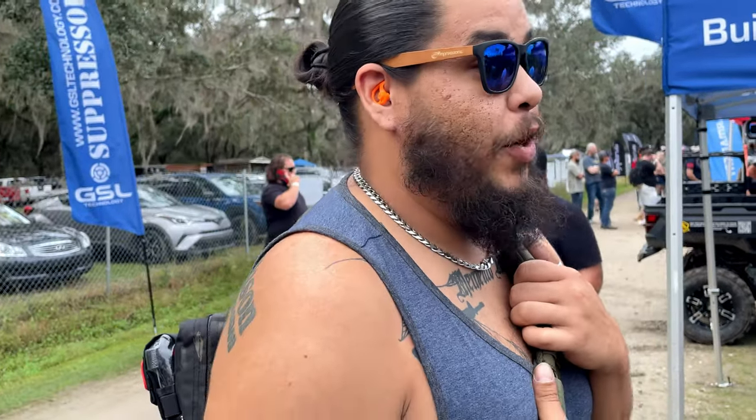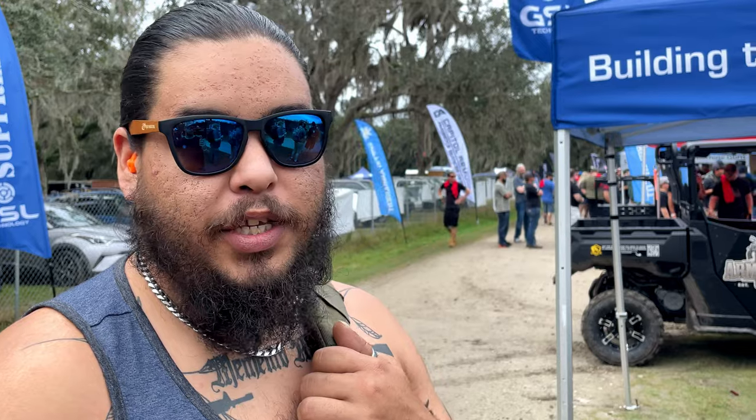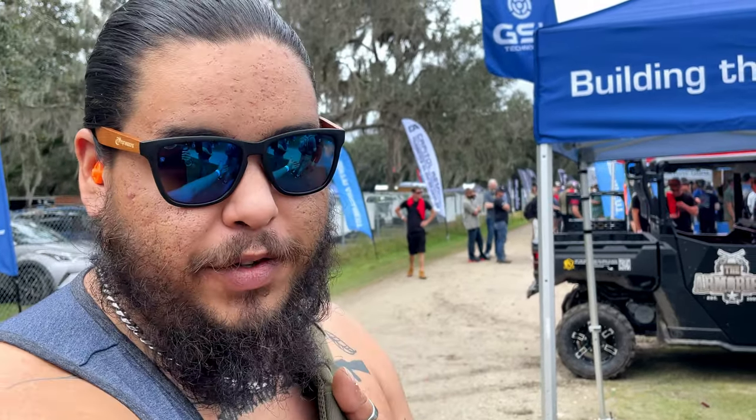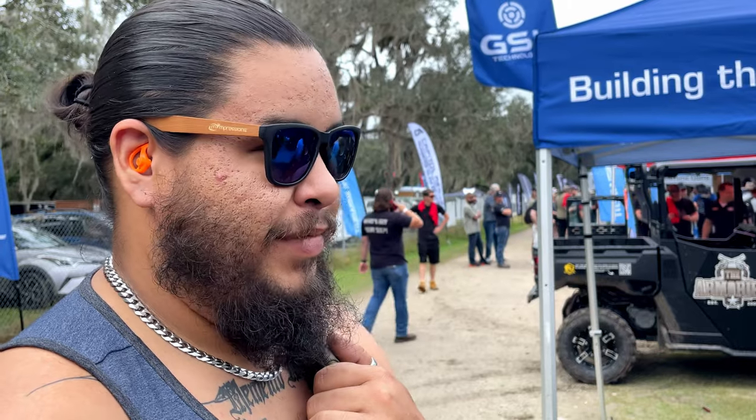Dude. No ears. This is nothing, dude. What'd you think about it? So I definitely like it. I think when you're shooting a PCC like that, you're used to it being small and compact. Having anything extra on the end kind of feels weird. I like the compactness of it, sure.